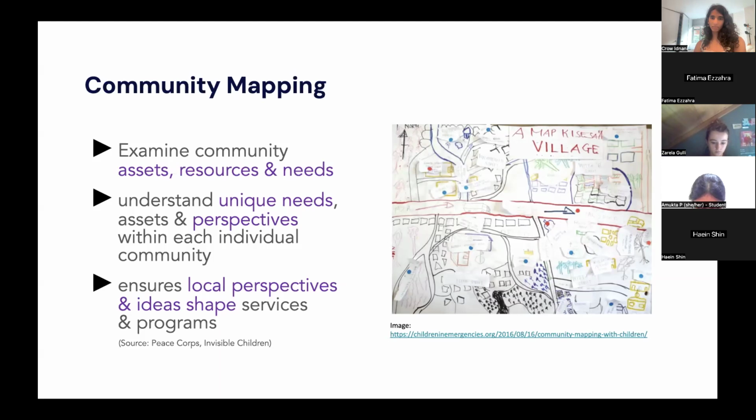And often, because it is something that we are part of every day physically, sometimes we might not take note of different things, whereas someone who is new to a place might take note, right? So it's also about changing your lens and seeing, okay, let me get a fresh set of eyes and re-examine and assess what my community is like and where there are needs. Next slide, please.